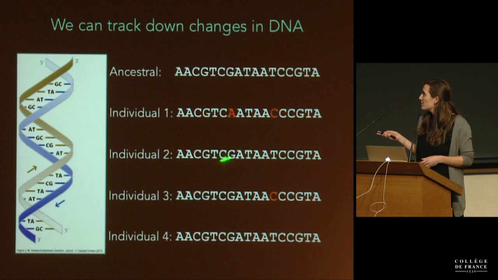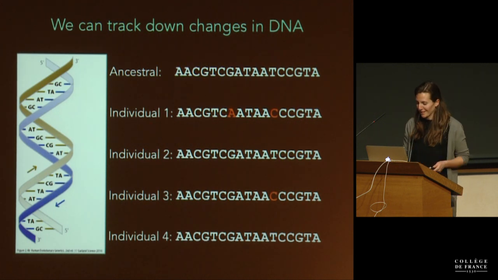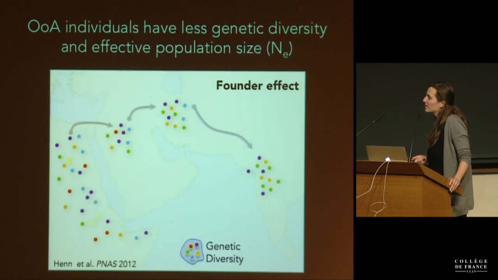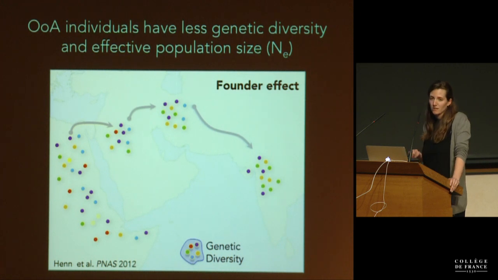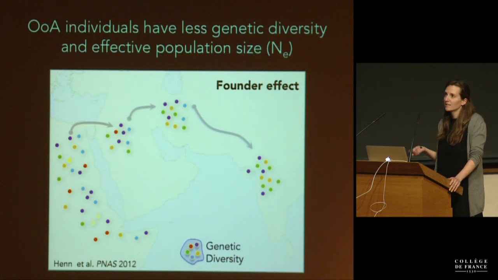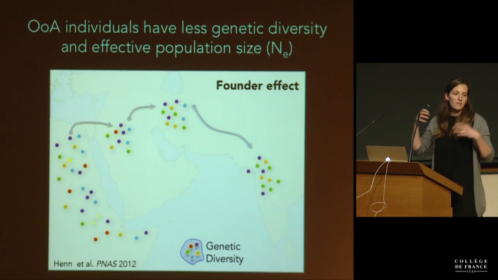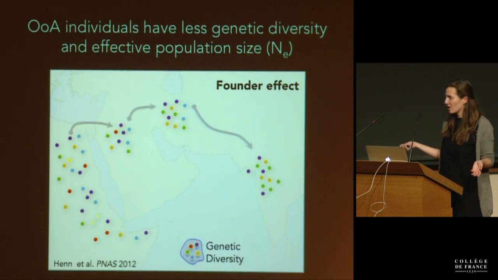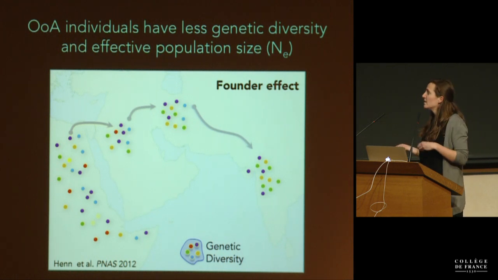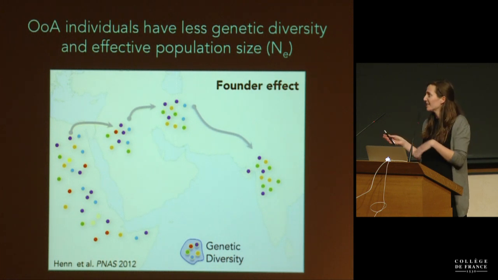And also, we refer to these as mutations, alleles, SNPs, and so on, a bit of nomenclature. So when humans went out of Africa, there was a great loss of genetic diversity. Just imagine that for over 100,000 years, humans were in Africa, reproducing, new mutations were arising, diversity was generated, and then only a subset of those individuals went out of Africa. So only a subset of the genetic diversity actually went out of Africa.